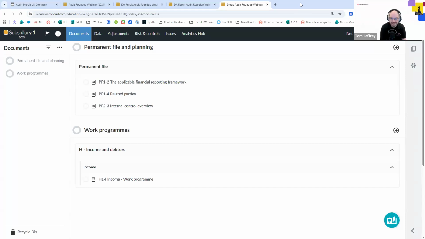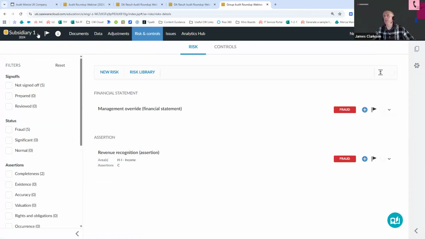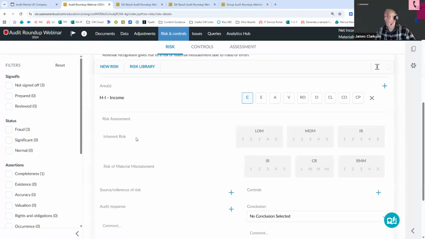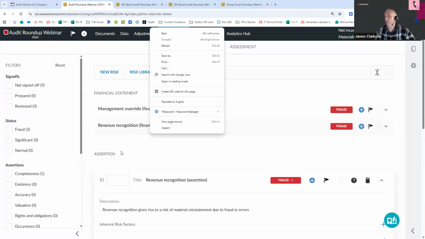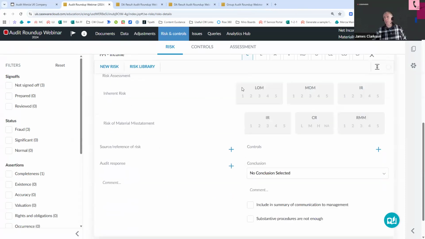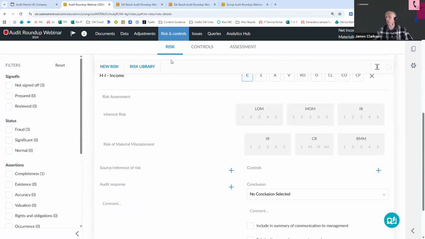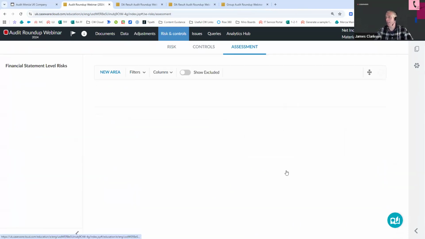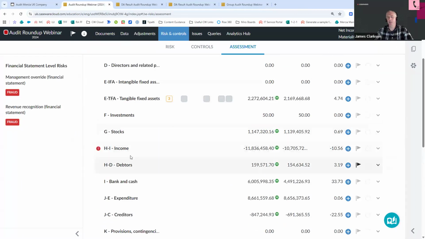Does the risk assessment on the risk tab link through to the assessment tab? Let me come back to the file I was in earlier. I believe you'd be talking about the risk assessment here on this risk tab and our risk assessment on this side.